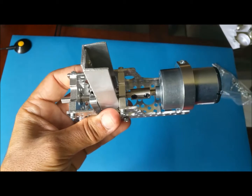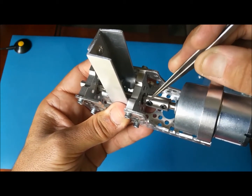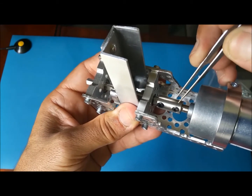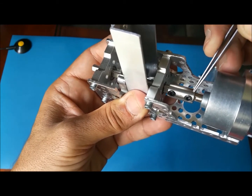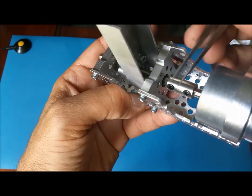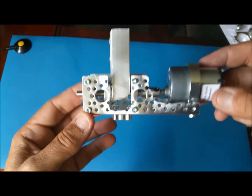And here, something I noticed on the coupler: one of the sides is a 1/4 inch, and the other side, the motor side, is a bit smaller. So make sure, I was trying to put the smaller side on the 1/4 inch, and obviously it didn't work. So I quickly realized it was backwards.